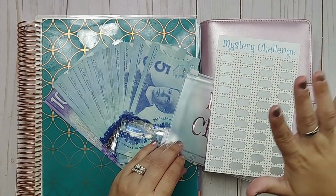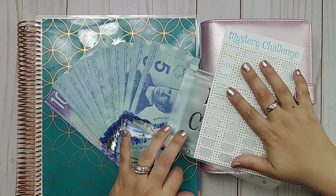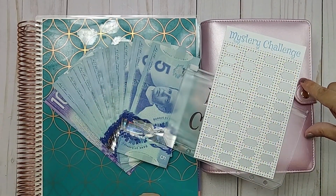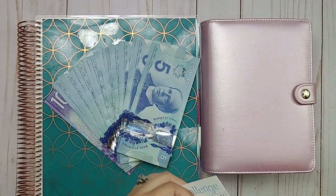I have added mystery challenges on my website, so I will be adding this to my savings challenges, and I have a very little bit of money to start putting back into these envelopes. So that's what we're doing today. At least that's what I'm hoping.